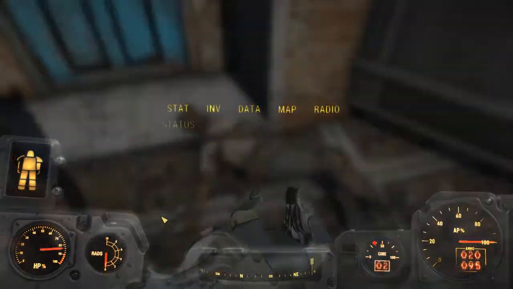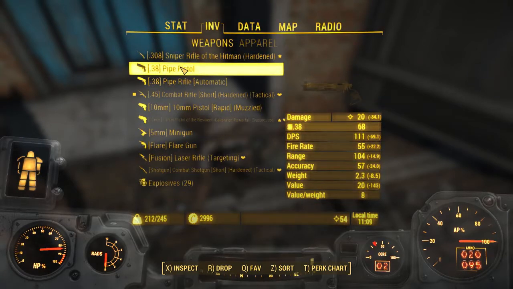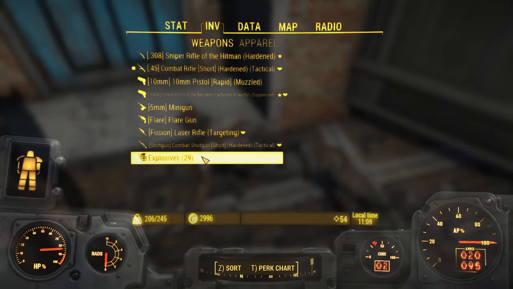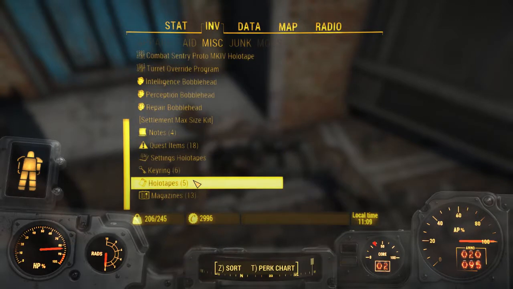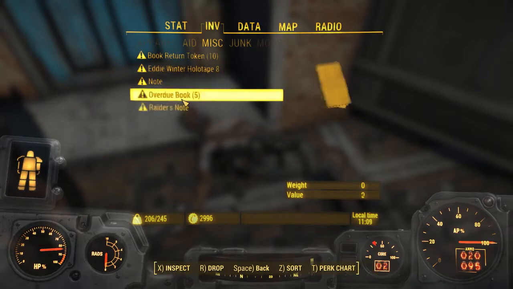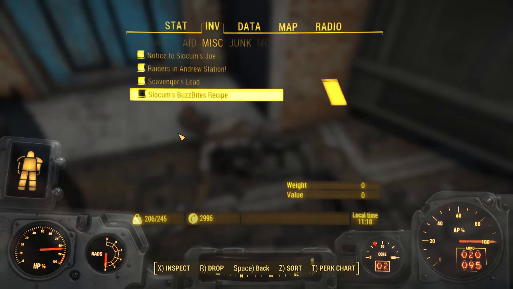Let's take his stuff, because he is clearly dead. Let's drop some more garbage pipe weapons. Garbage, garbage, garbage. I'll sell that. Probably sell the minigun. And the rest of it's all good stuff. Now, what did he drop? He dropped something in... Probably a quest item. Good lord, we got a lot of quest items. Oh, overdue books. Yeah, fair enough. Okay, no, none of them. Scavenger's Lead. Maybe it's a note.